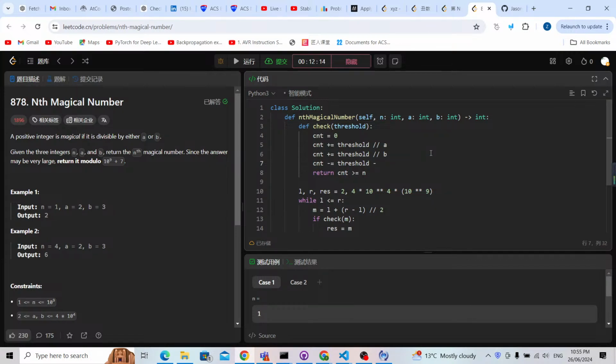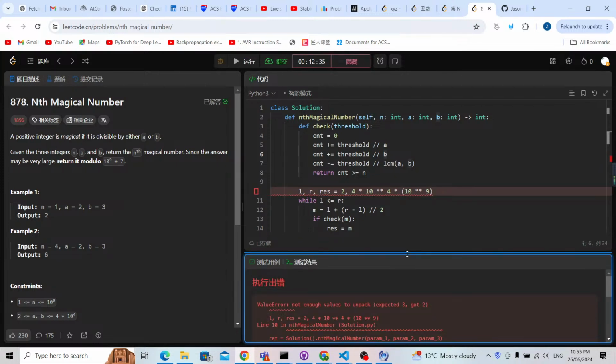So how do we calculate the common elements? You can use GCD or you can use LCM. LCM is the least common multiple of A and B. So we can use LCM, so divided by this LCM. So this is the entire code. Now let me just run it.